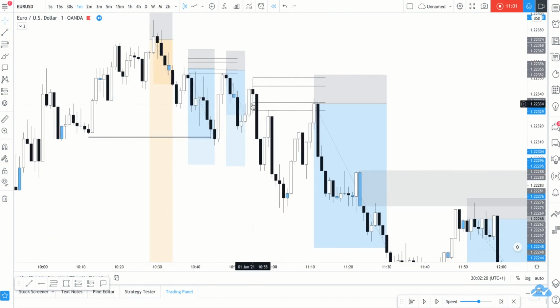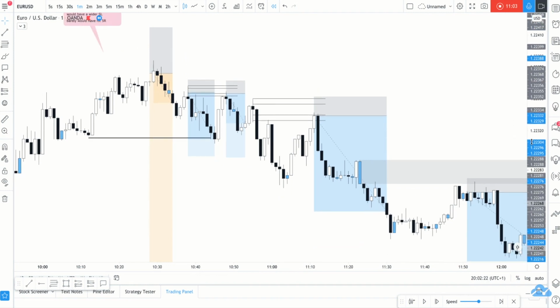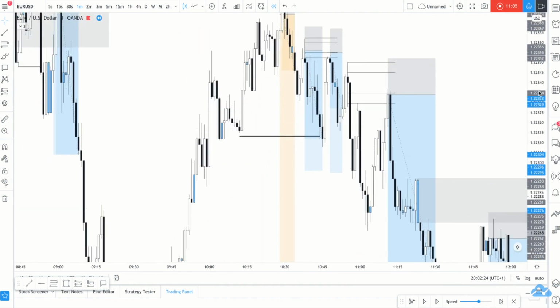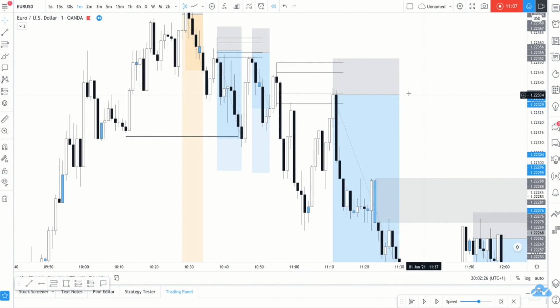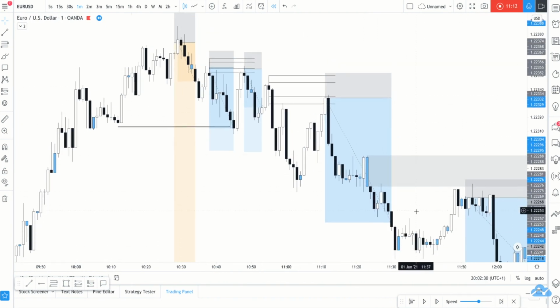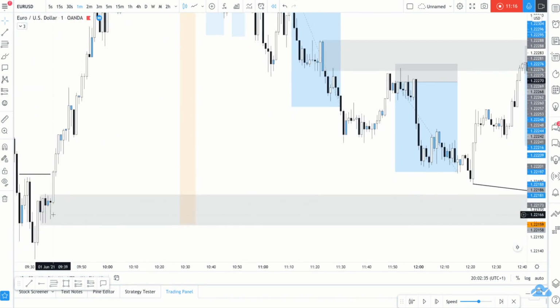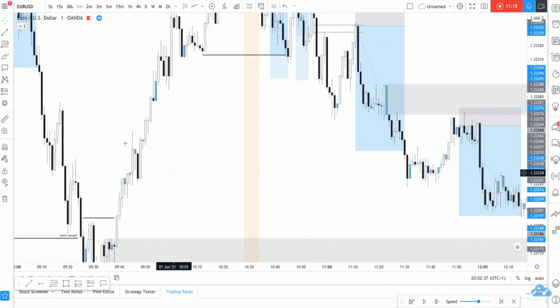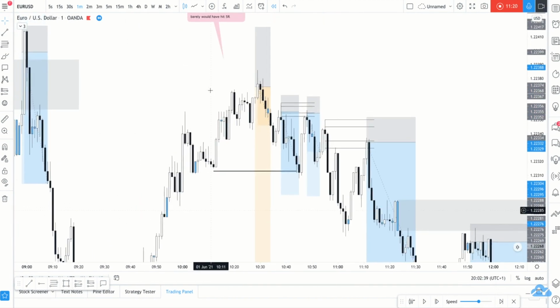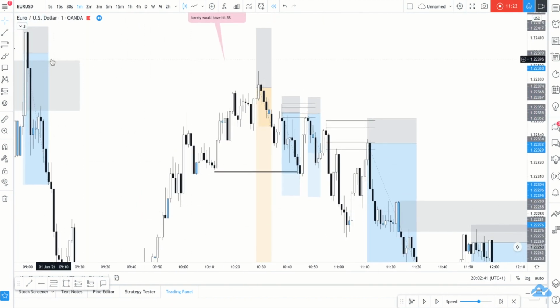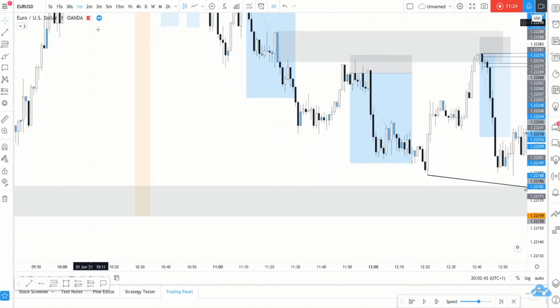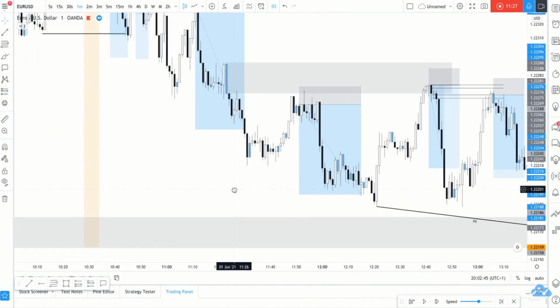It's basically the same for all of my entries. Literally look for the break of structure, use that OB to enter the trade, and then continue down. And then I marked this area down because this is the move. This is the area that it pushed up, as you can see. But obviously it didn't break the high, so I'm not sure.